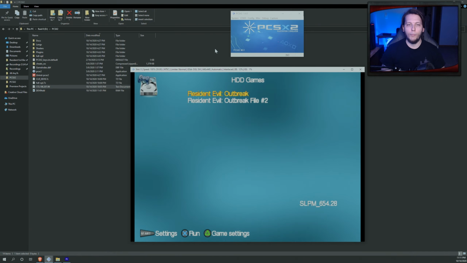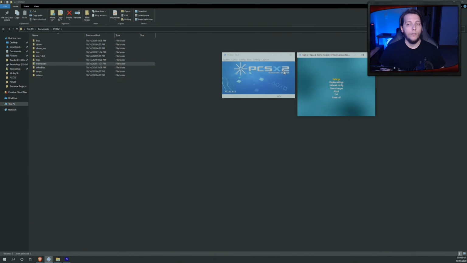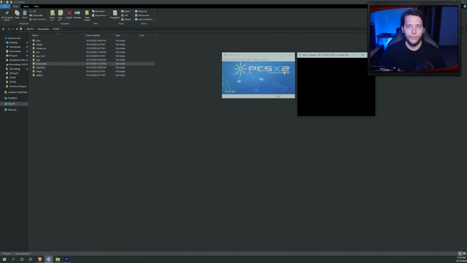And then upon hitting the Start button, it'll now take you into the games that we installed via the HD loader. From there, we can now press the Start button, which will tab us over into the games we have installed from the HD loader. So in this case, I have both Outbreak and Outbreak File 2 installed. We're going to go ahead and launch Outbreak File 1 and get our network information saved.